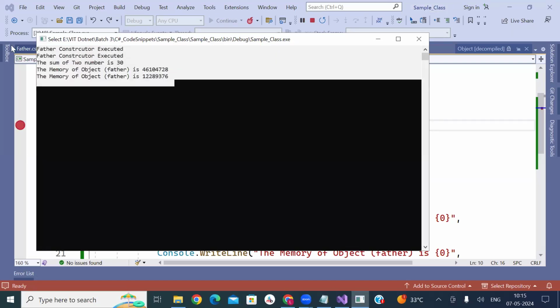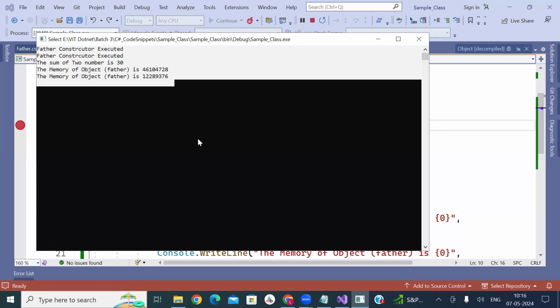Now it is correct. See, the father constructor is executed 2 times because you created 2 variables. Variable 1, variable 2. When you are trying to create an object, 2 objects are being created, right? Father 1. Am I right or wrong? Father will try to create an object, which means before creating the object, it is calling a constructor. Father 1, again I am trying to create an object, what will happen? The father constructor will get executed. Did you get my point?